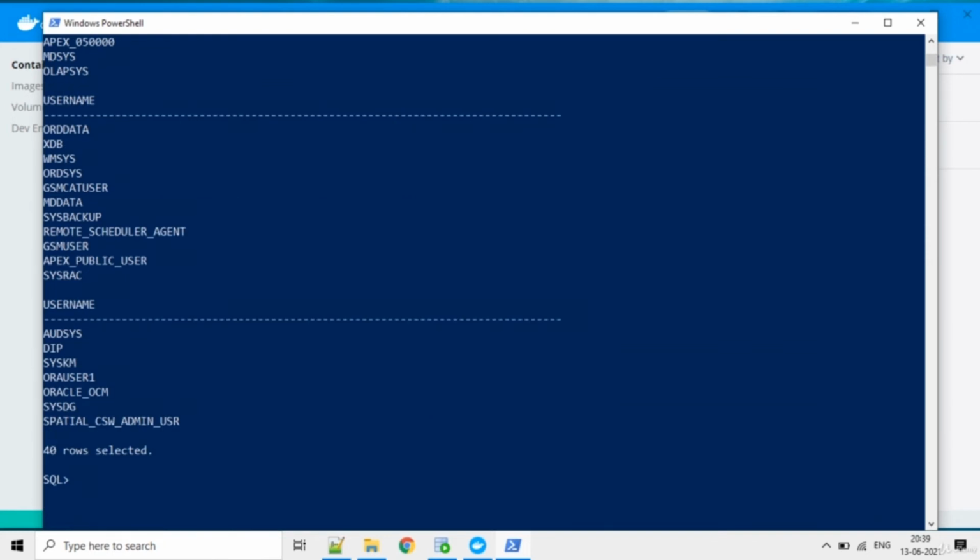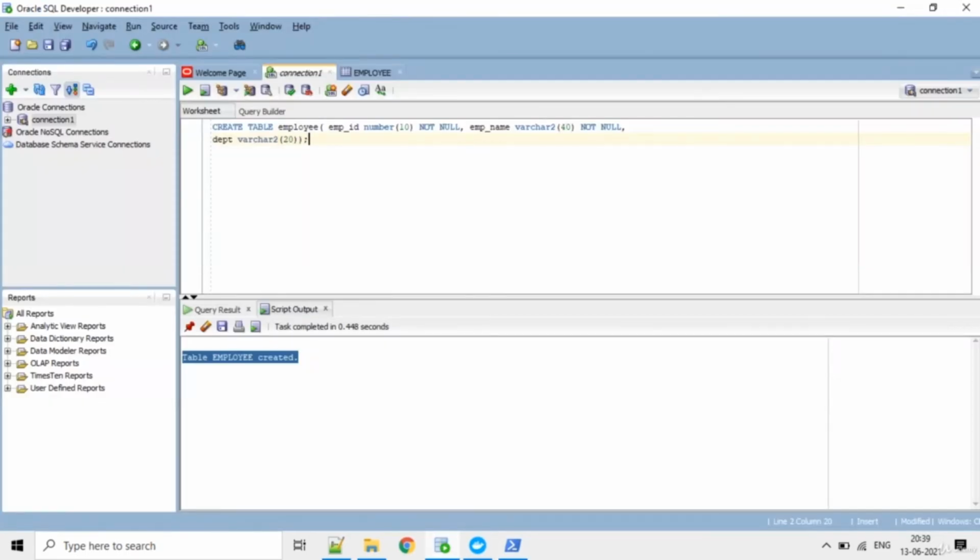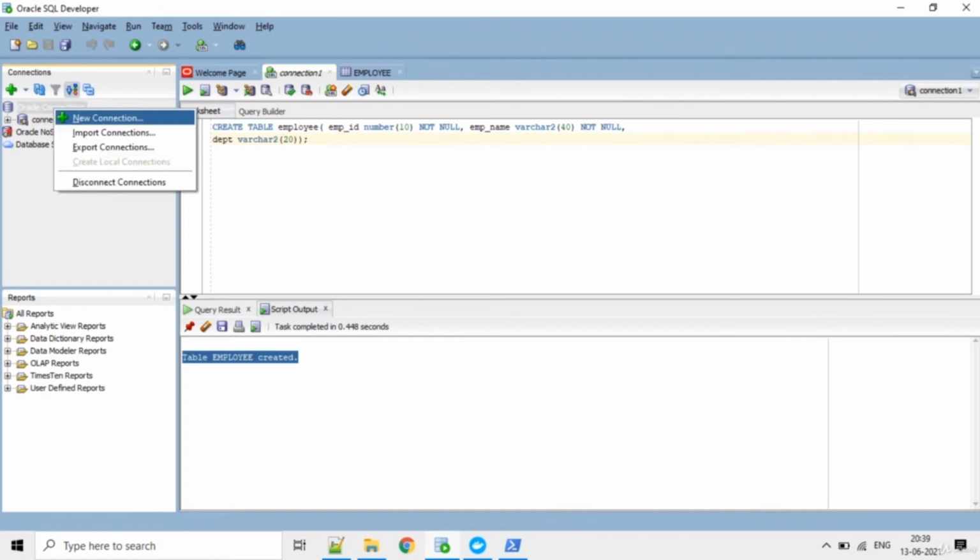That's Ora user 1. Now let's use this user to connect to the database. I'm creating a new connection again.